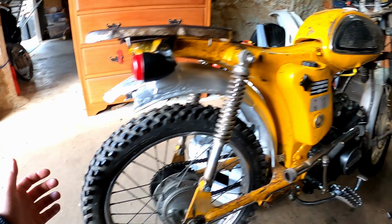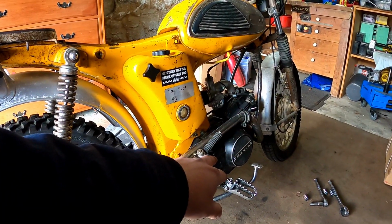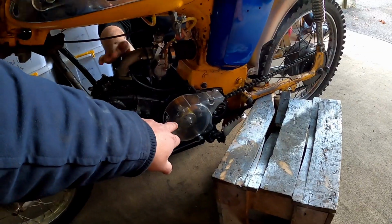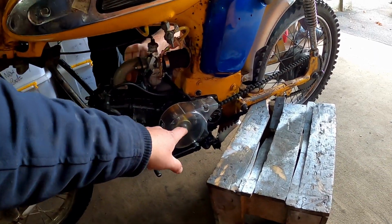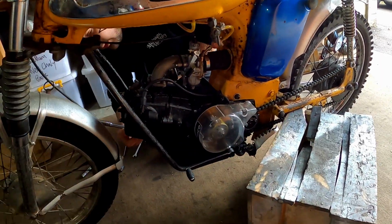This is just an off-road bash bike. It's got 17-inch wheels front and rear. We're going to take this Lifan out to put into another bike and then put a new one in here. So this Lifan has an inner rotor kit here. Basically this takes a lot of the weight off the standard flywheels, but it removes the ability to have lighting, and this allows the Lifan 125 motors to rev up twice as fast as normal.